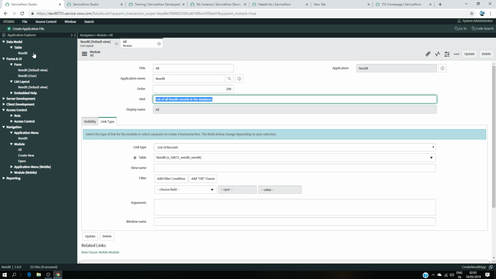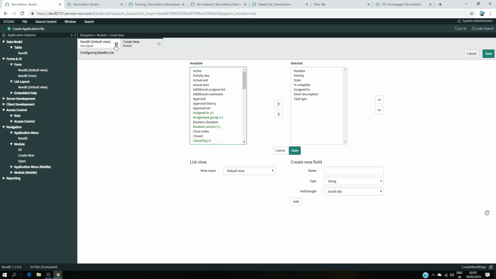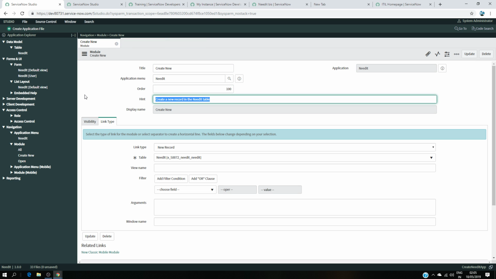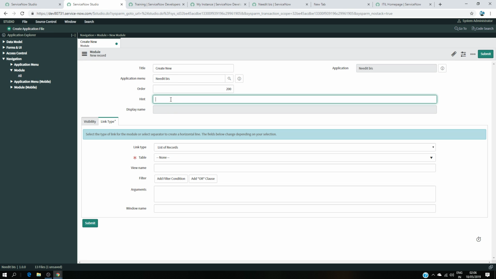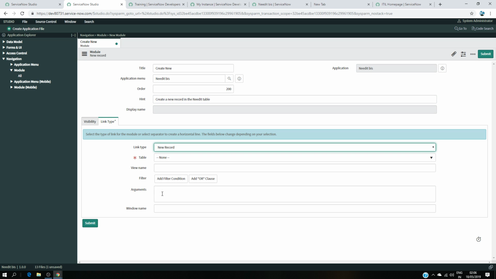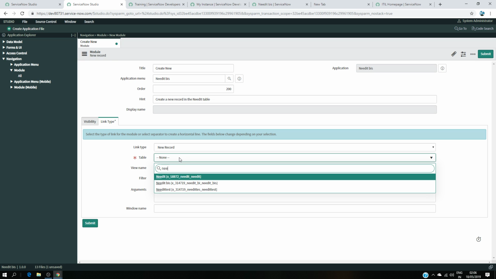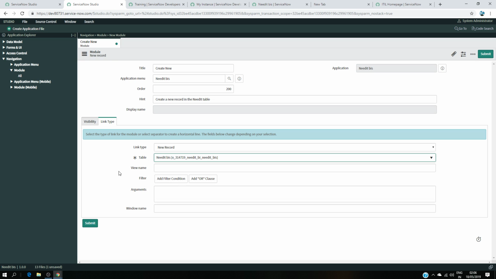And let's see what hint we have here. And we have create new, and I'm going to put the same hint, and we should have here new record, and we have to choose here the right table, which is this one.